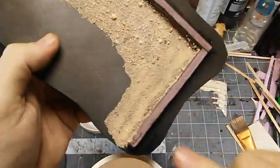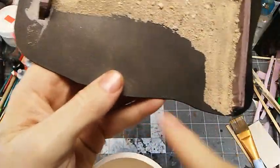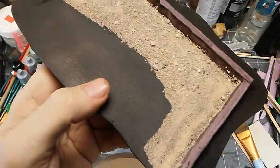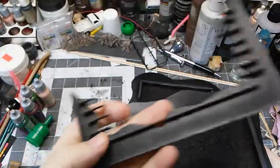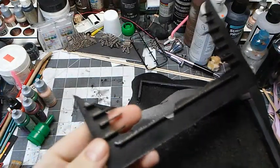Also, doing it in stages like that will help prevent warping. Even though we've sealed this, we want to be sure it doesn't actually warp. That took a bit to dry, the sand and everything, but that's fine. I wasn't in a huge hurry with this build.